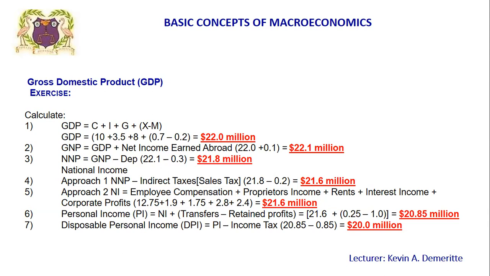Right? This is the money that you get to spend and or save. Disposable personal income is all the money you earned. So all your earned income plus your unearned income minus the money that a company is keeping to grow the business. All right. So that's your personal income minus your income taxes.